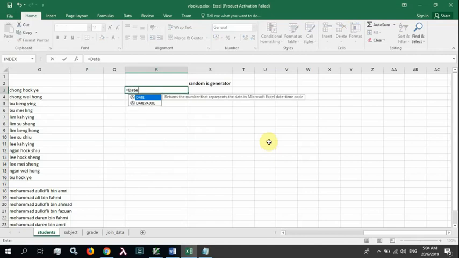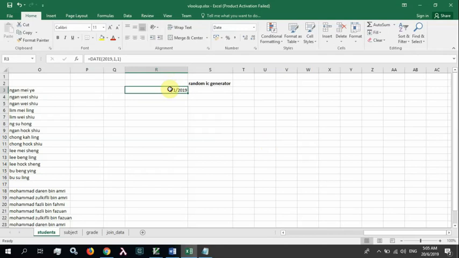So first of all, date: 2019, say, okay, this year. First month and 1st of January. You get something like this. Now the reason you see this is because if you look at Home, Number, the formatting here is according to date. If you were to go to General, what will happen? It is just a number that Excel recognizes as date. It's not the date that we have imagined.